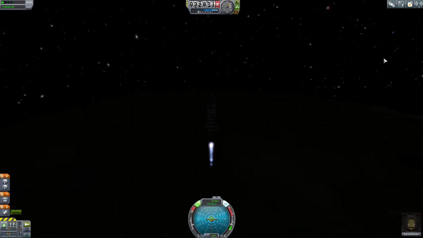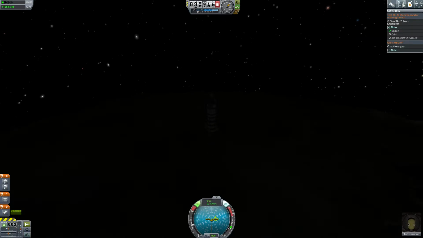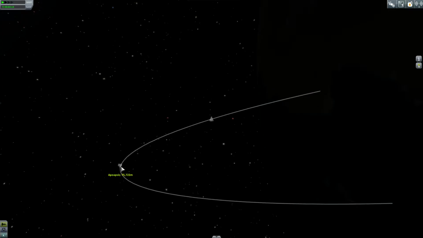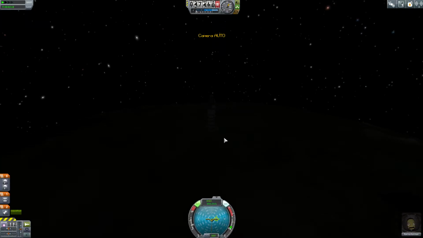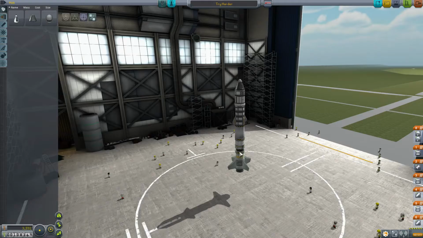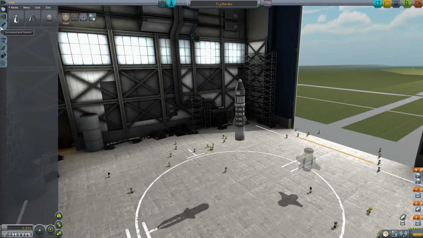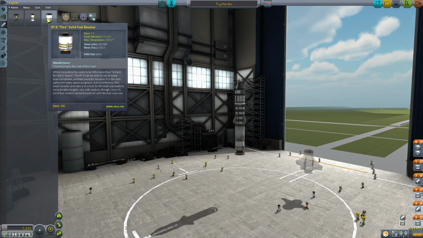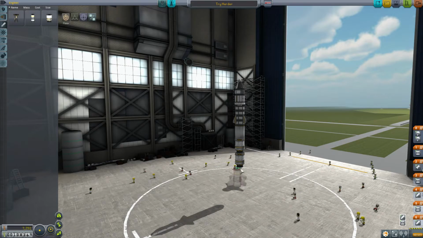Still saying we're surface. Now we're in orbit. Oh, that's not gonna get us there. Dang it. That's not strong enough to get us there. You know what, actually I'm gonna leave that there. But we're gonna throw in another decoupler. And do another one of these little ones. See, we're just getting taller and taller here.